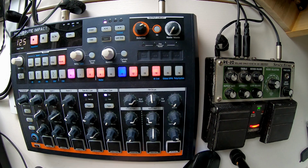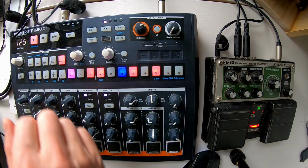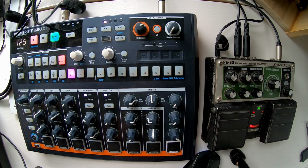Hello everyone. Today I would like to talk about designing sound for percussion using DrumBrute Impact and RE-20 Space Echo Boss Pedal. Let's start from scratch. I will play a very simple pattern on the Octatrack, which is going to be just a kick drum. So just the bass drum there, and then we will play something on the DrumBrute Impact and process it with the Space Echo pedal. Record that sample and we will try to see if that sample is going to be applicable with my genre of music, which is techno mainly.